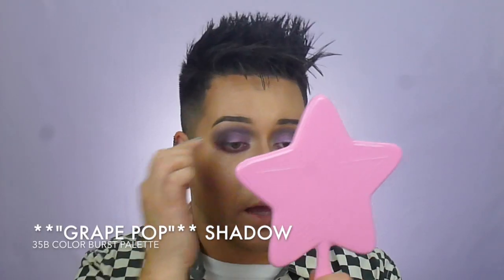Alright, next I'm going to go in with the small blending brush and take that Passion shade and just blend it out so it's not so harsh at the bottom. So I did some work off camera. I went into the Morphe 35B Color Burst palette and I went in with the shade Purple Grape, and I kind of used that in the outer V, kind of over the crease line to create some depth. Okay, and then next I'm going to go in with this shade Dreamer right here.